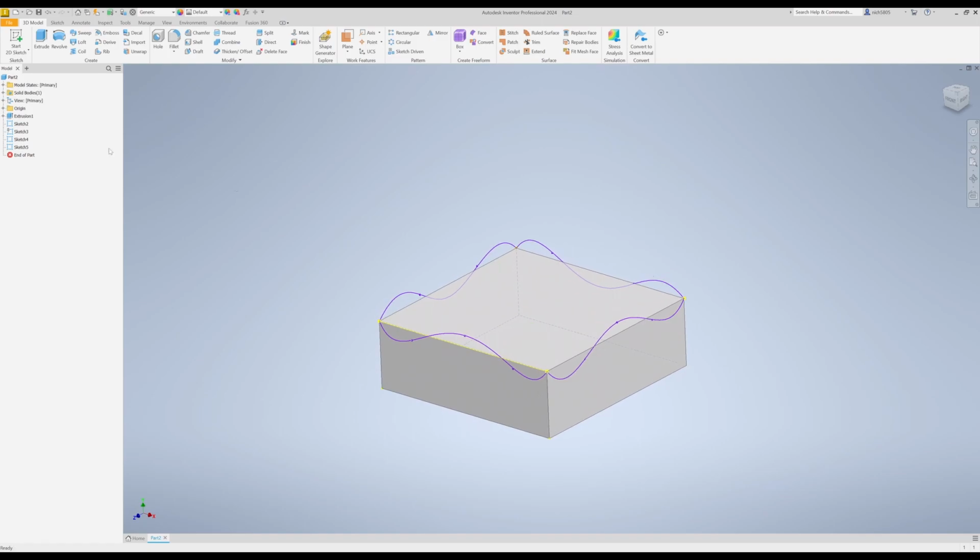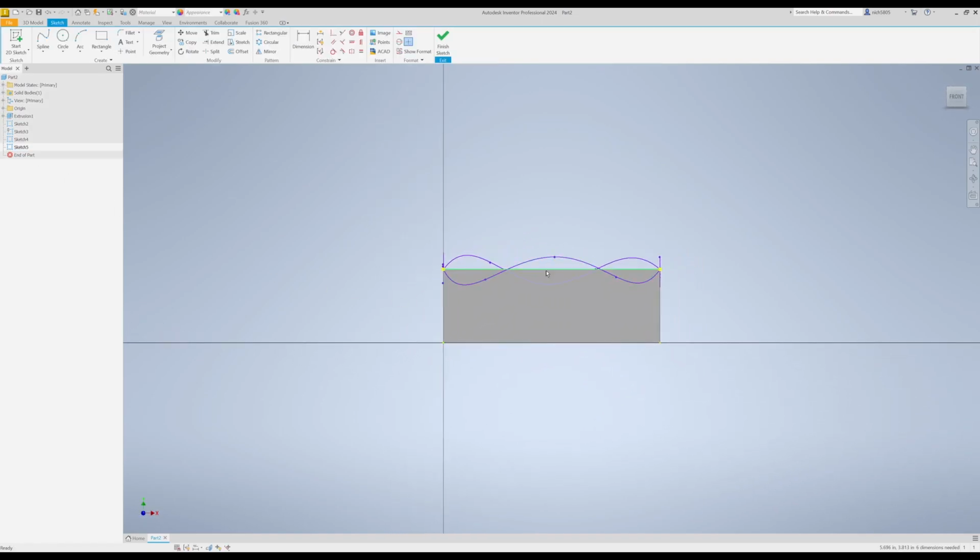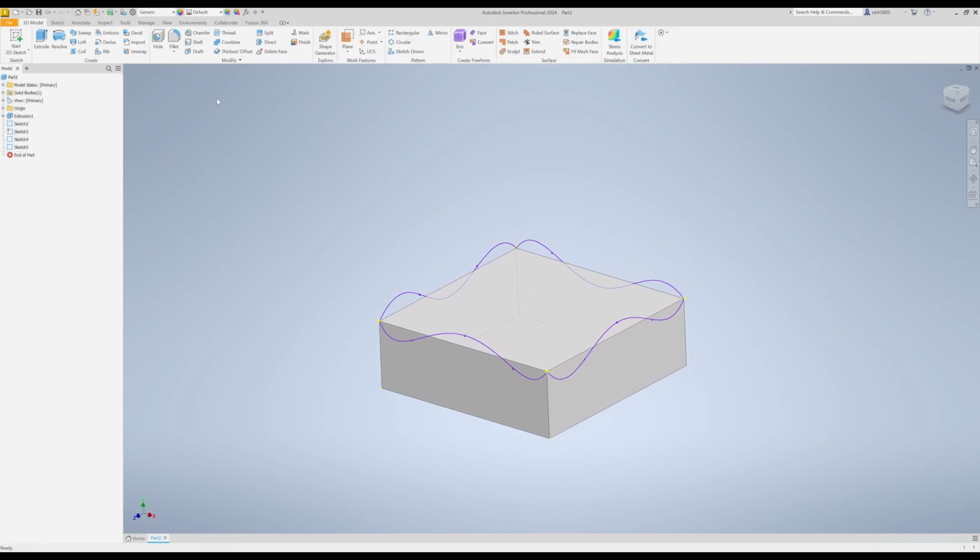So now we have this. And, oh, forgot to delete this line again. Okay. Now we have these lines right here. We have those now, so we no longer need our reference box. So I am going to click on extrusion. I'm going to right click and then click delete.